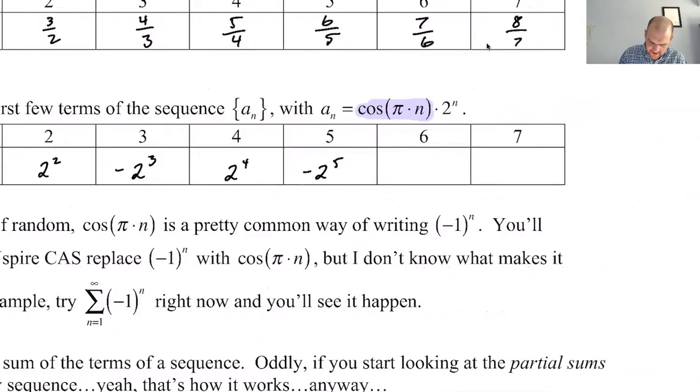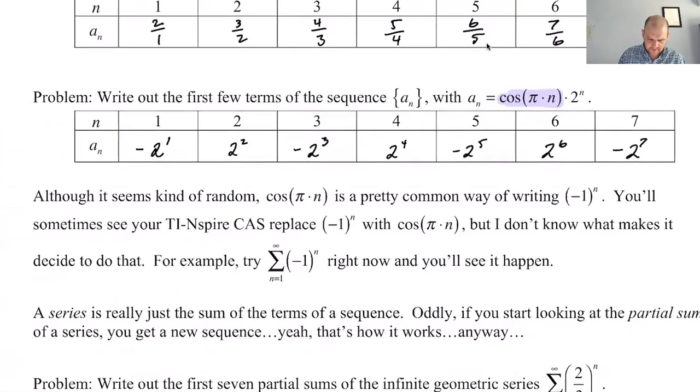For a variety of reasons, this one is not converging. First of all, if you notice, every other term is positive or negative. It's like a light switch going on and off. This is called an alternating sequence because it literally alternates positive, negative, positive, negative. An alternating sequence needs to alternate. It can't go plus, plus, minus, minus, plus, plus, minus, minus. It has to strictly go positive, negative, or it could start negative and go negative, positive, negative, positive.